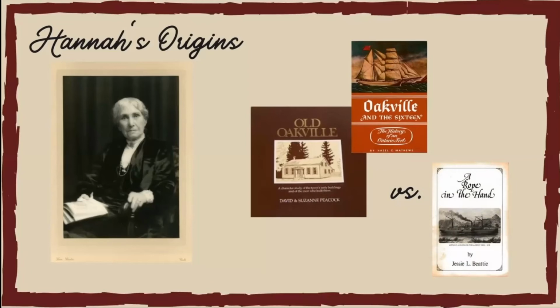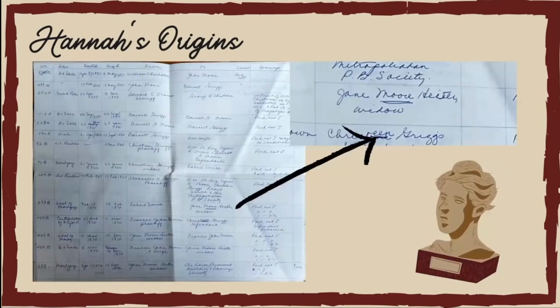We were a little dubious about the Griggs family connection when we first started out, so we did some digging to find out where this idea came from. What we did was we actually looked into the property records of 289 Trafalgar, and we found the source of the confusion. Namely, the idea that, quote, Brown inherited the property from the resolution of the long contested will of his wife's grandfather, and that the property went to the Browns through Jane Moore Hyder, Francis's sister-in-law. Both of these assertions are incorrect.